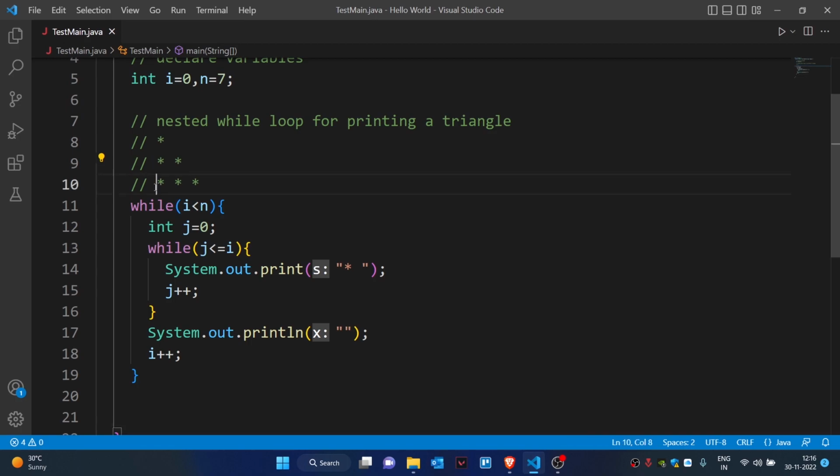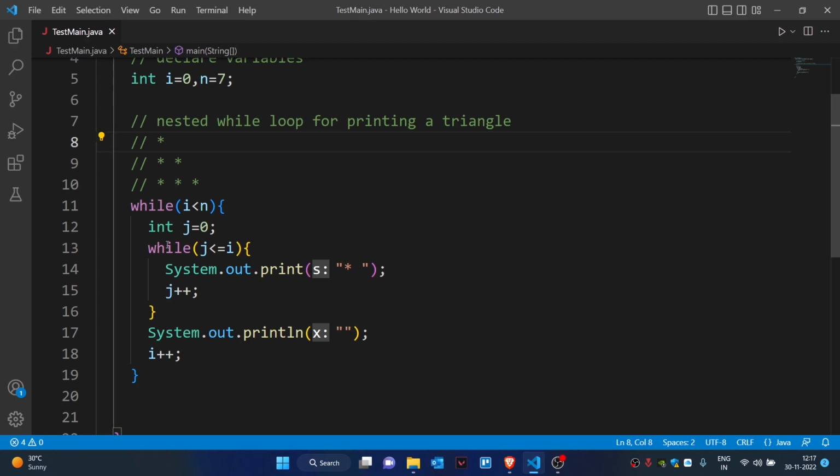In my first loop, I want my star to print only one time, in my second loop it should print 2 times, and in the third loop I want it to print 3 times. If you notice carefully, the number of times the star needs to be printed is exactly the value of i of the outer loop. So my rows will have 1, 2, 3. The number of rows is directly proportional to the number of stars required in each row.